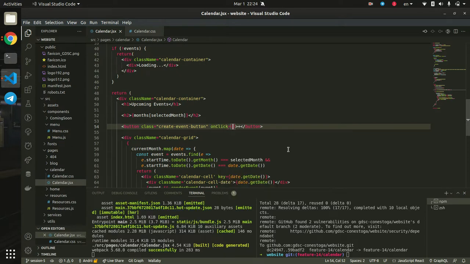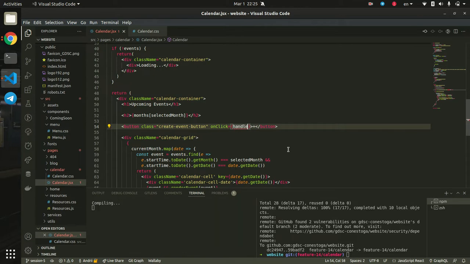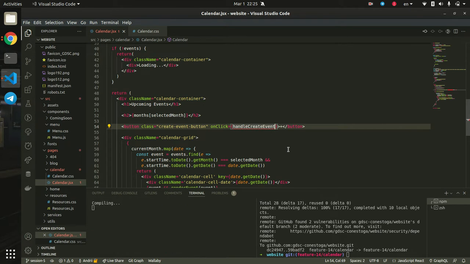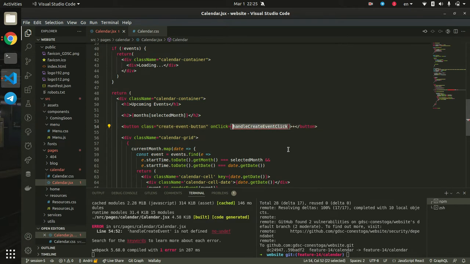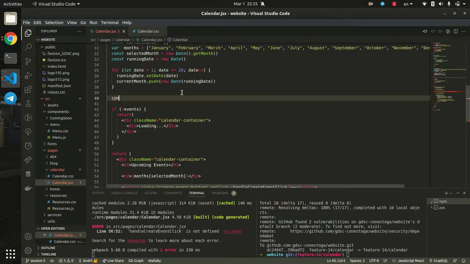And the on-click is just a function, so handleCreateEventClick. This function obviously doesn't exist, so I'm just going to place it at the bottom. And for now, I'm just going to log something.